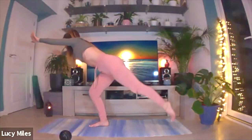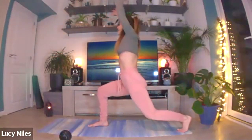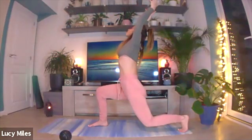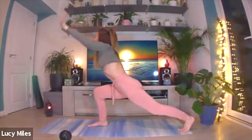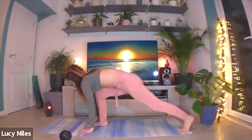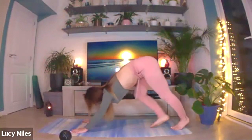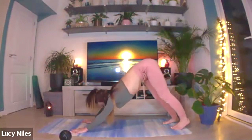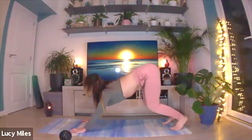Exhale, bend the right knee, lower the left foot, wave open into high crescent lunge. Exhale now, frame your front foot. Hands come all the way down. And inhale, you can step back to downward facing dog. Plant the feet. Exhale, bend the knees to look forward.